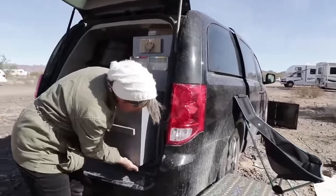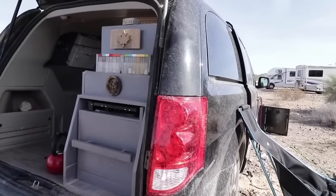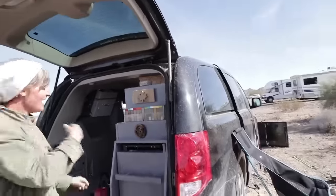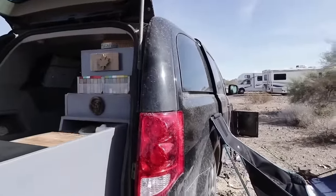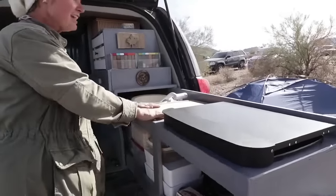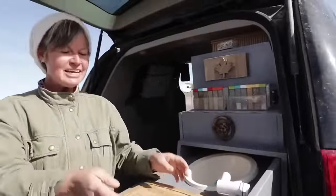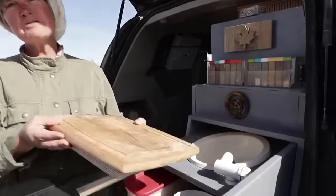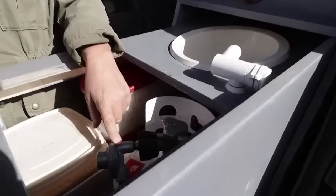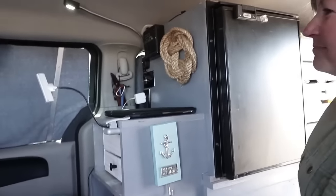Sometimes I have to stop it and just tuck the hose up a little bit, but it just goes like that. That didn't look all that hard. No, it's not all that hard. And then it's gone. Amazing. The other thing is the cutting board. One of the builders had this idea and I just loved it. He said, why don't you make a removable cutting board so that you can access your propane tank? So it's got a regulator on. I just turn it off at night and ventilate inside. On this end, you just have some storage.